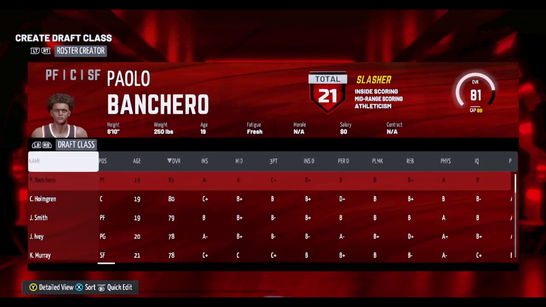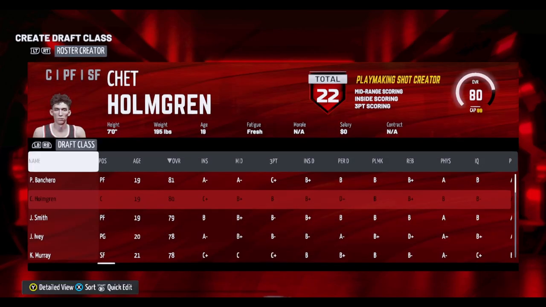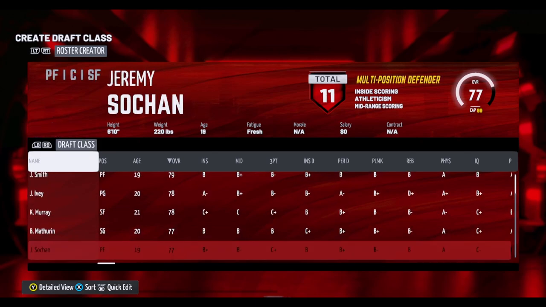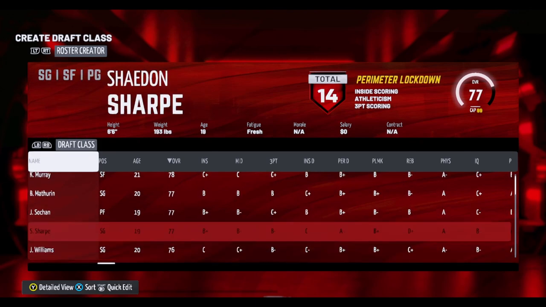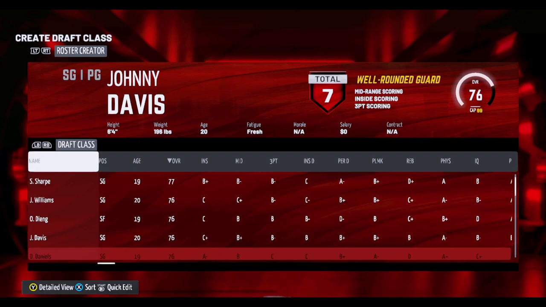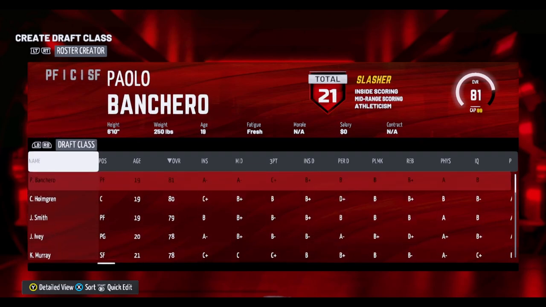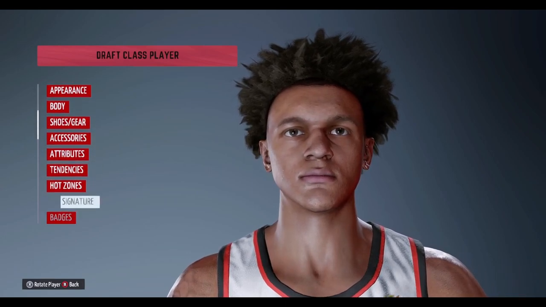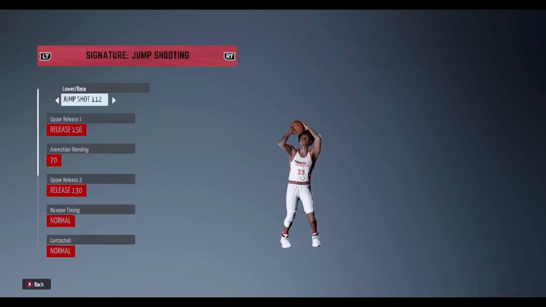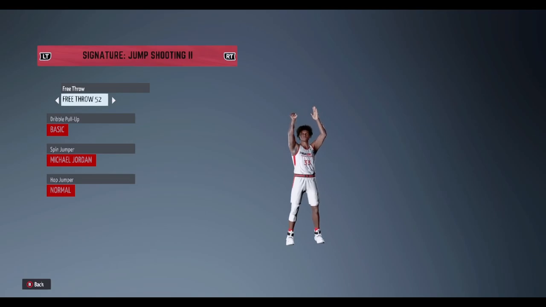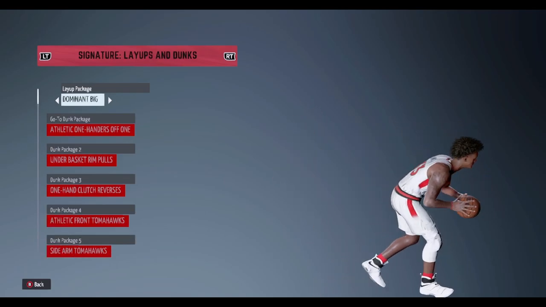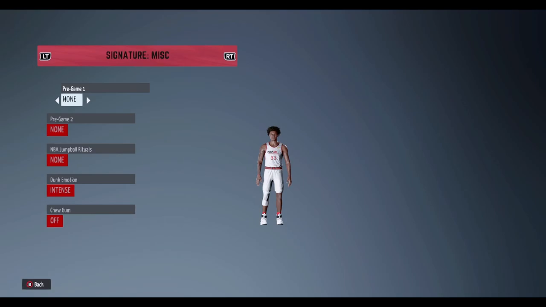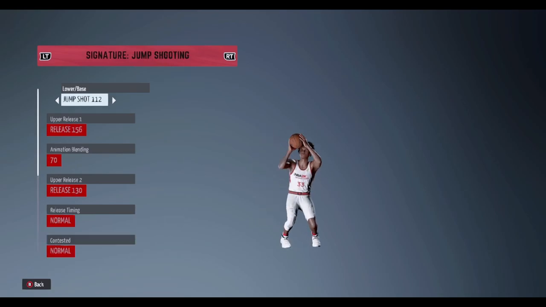And then once we're in, you're going to see the whole draft class. It's going to have all the faces in it, and they should all show up. If there's any problems, let me know in the comments down below. And there we go, just showcasing the cyber faces. Like I said, any problems let me know in the comments below. If you have any missing cyber faces, I might have accidentally not put it in the files. I'll update it as quick as I can and you guys can use them in game.